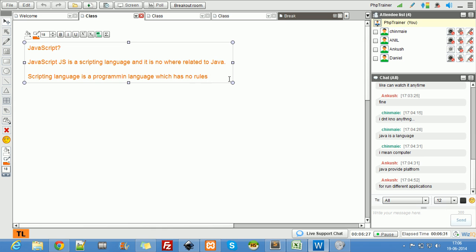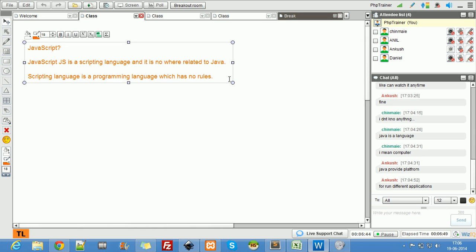So I can't really call this a programming language; it's a scripting language itself. To make sense, I'm saying it is a programming language. So even before discussing what is a scripting language, I say it's a programming language, right?